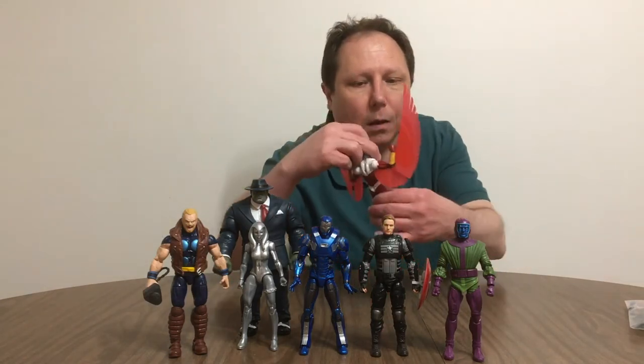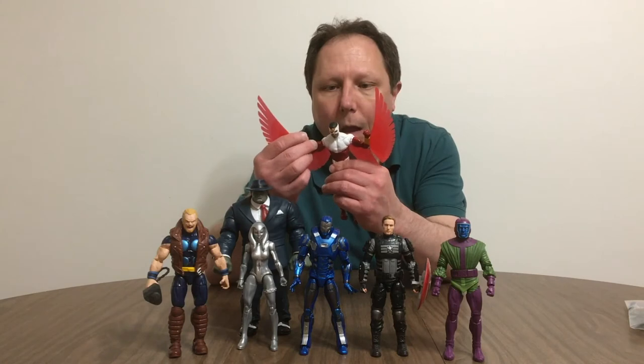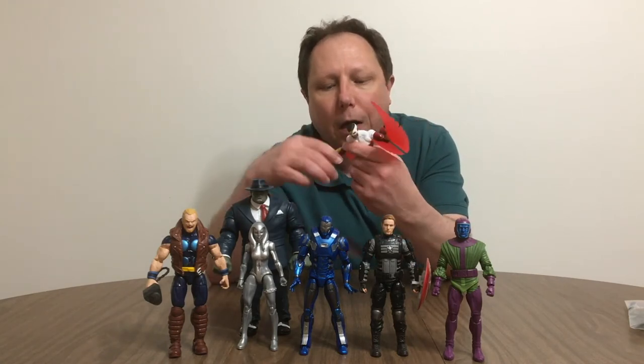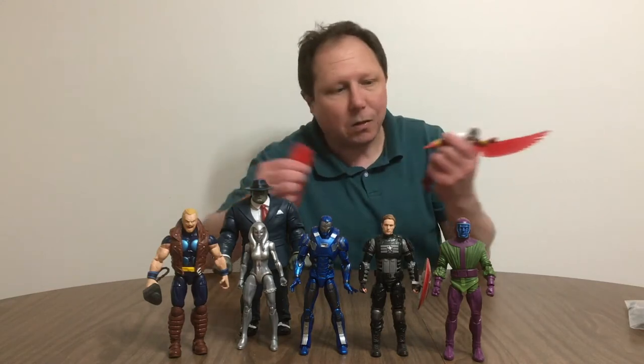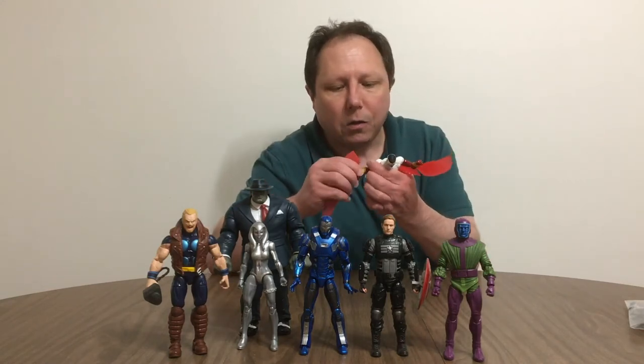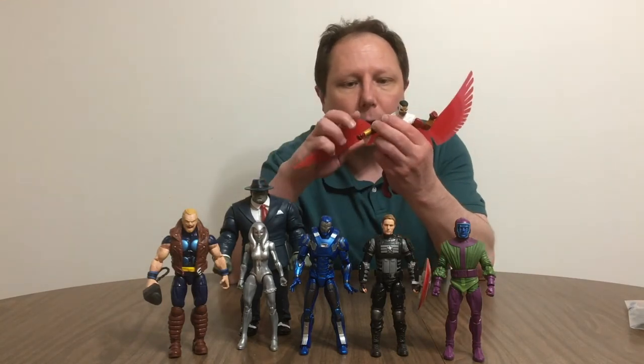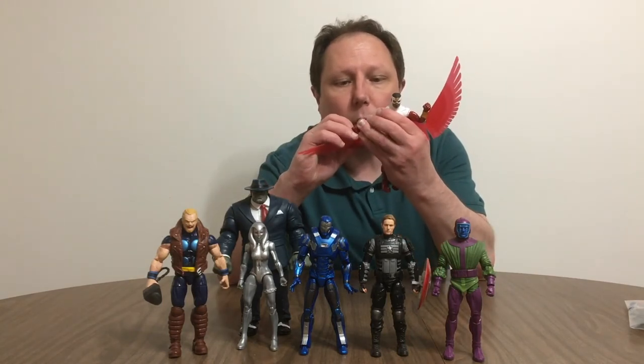Now, overall, these figures are really great. The Falcon here, the wings actually are split into two pieces and they fall out pretty easy. So you can move his arms. And again, very nice figures overall.